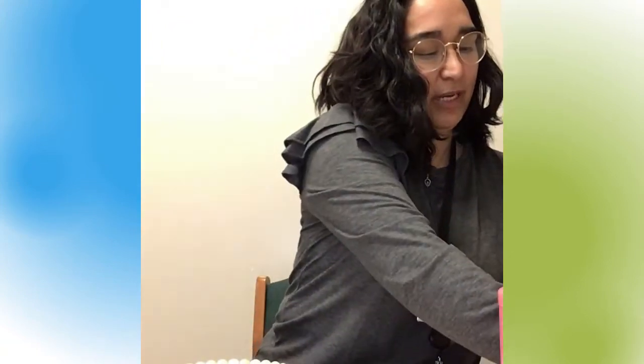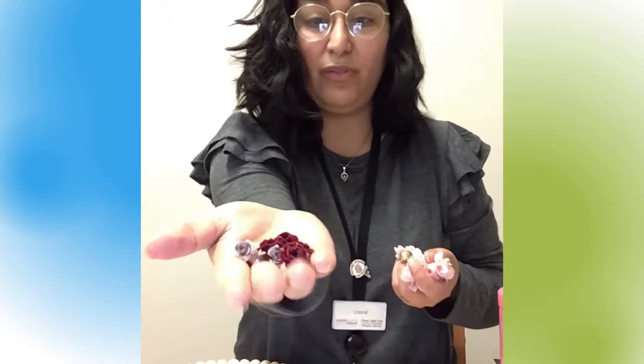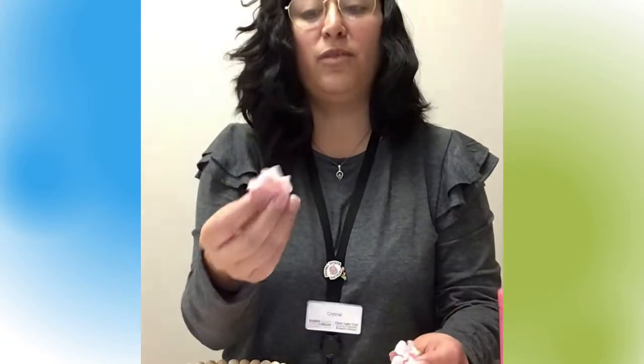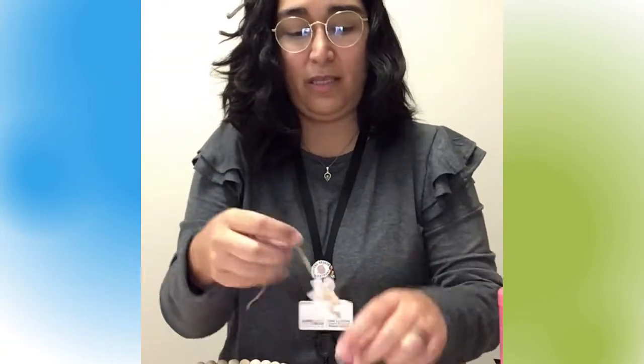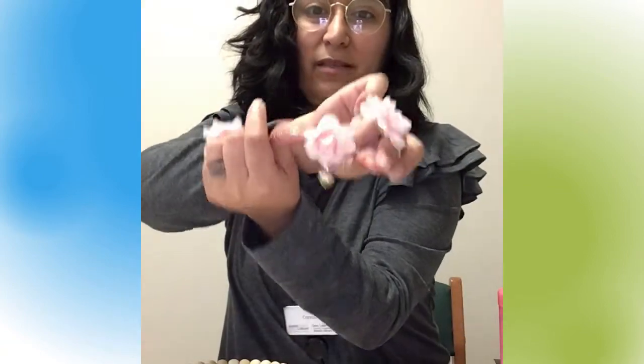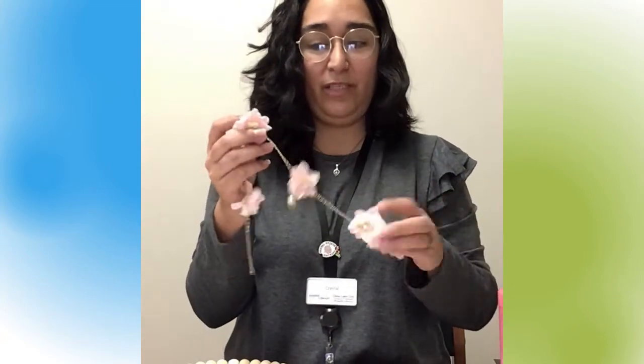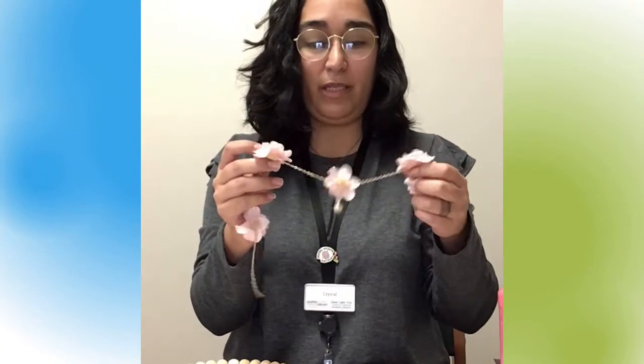Of course, I got my foam brushes here. I have my paint, and then I have my little middle decorations here. And what I happen to have, these little roses that I pulled off of old headbands that I no longer use. I bought them for sale, as well as these little roses that also came off of a headband. If you can see, that was the middle there. So on this next one, I am going to use these little chains attached with my roses.